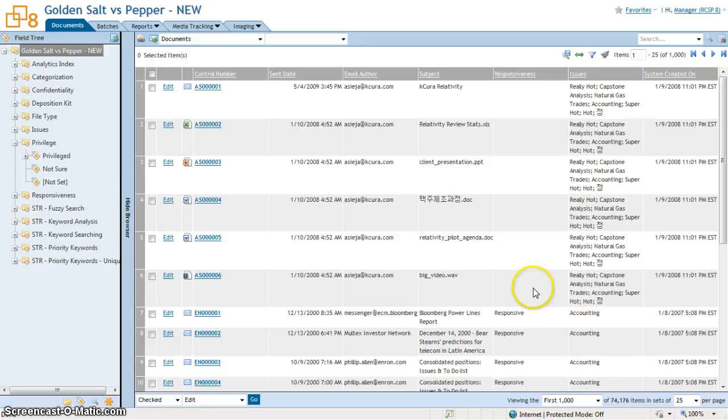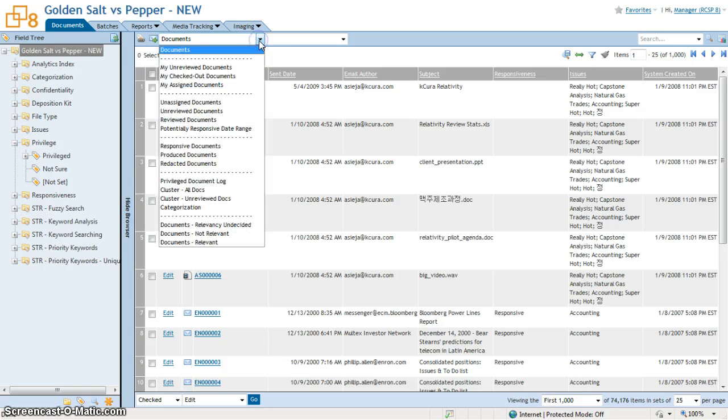This drop down up here controls what we call views in Relativity. Views are canned queries that control workflow and a bit of reporting in general. But 3 things specifically. Views control the columns across the top. They control the actual criteria we're using to pull back our records and our default sort order.